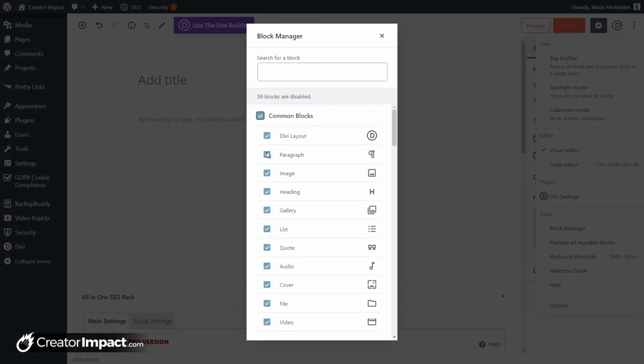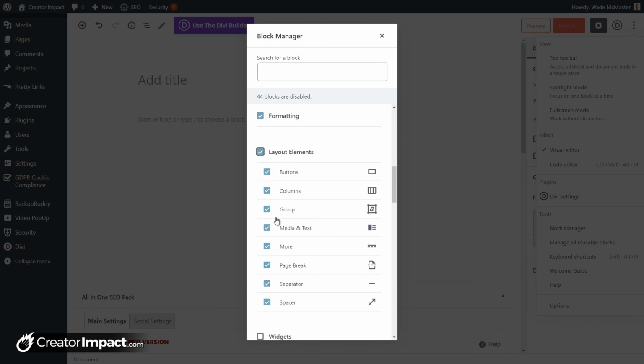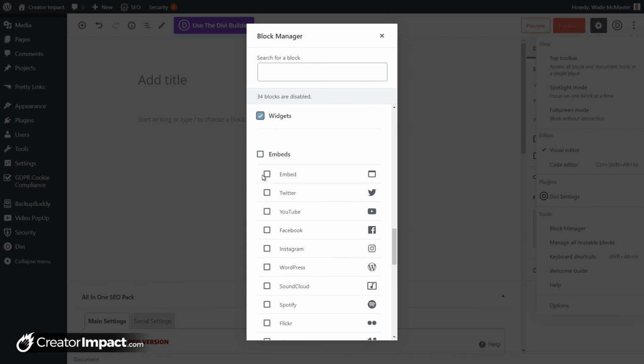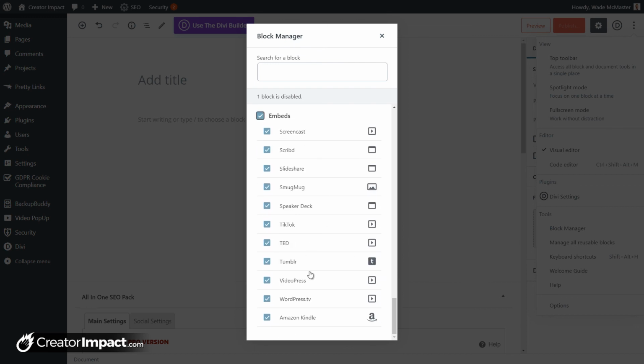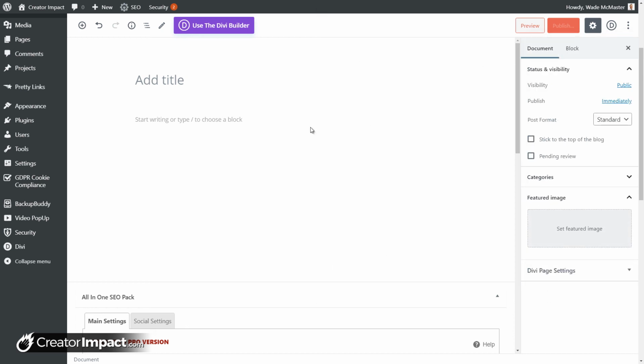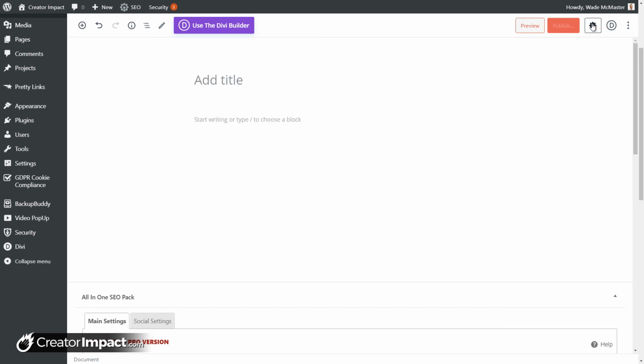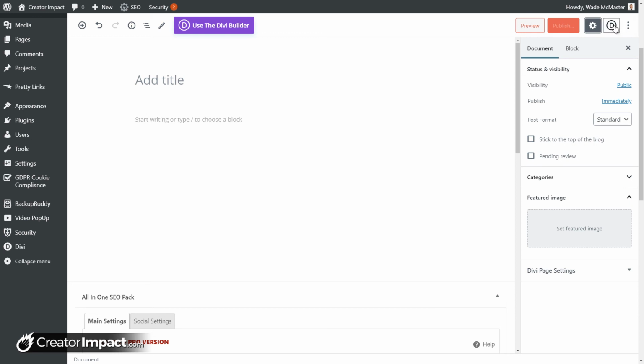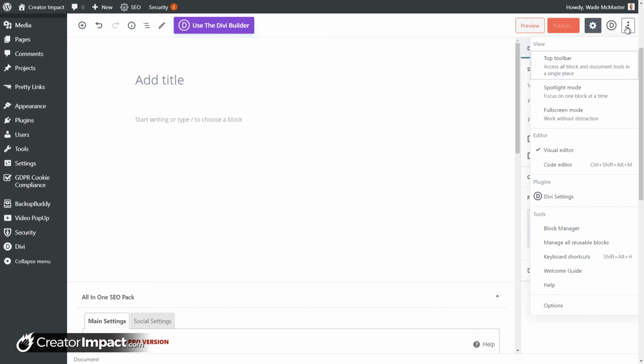I'm going to turn all of these back on because I like to have all of the options there. Okay. And then you manage your reusable blocks. You can check out keyboard shortcuts, that sort of thing. But you sort of get the idea. You can customize the areas in your document panel and what blocks you have access to, and really get full control of your layout. And of course, if you want to turn off that sidebar altogether, you can hit this little cog here. So this is actually part of my theme and not something you'll get on your editor, but yeah.